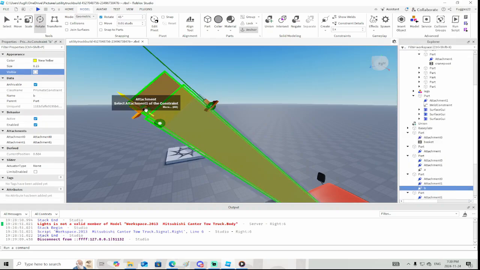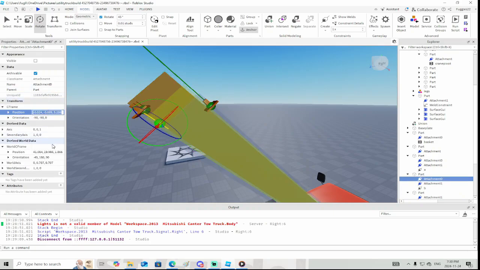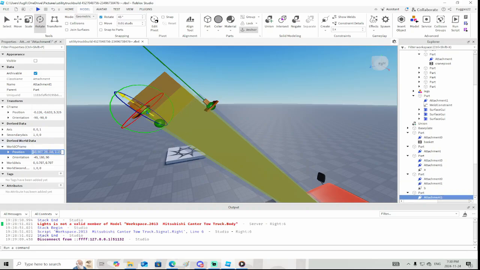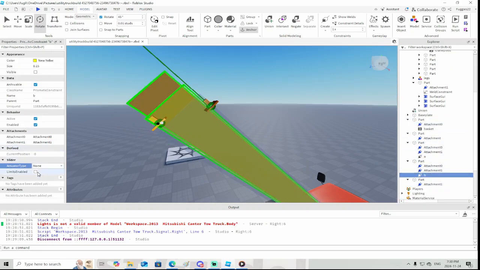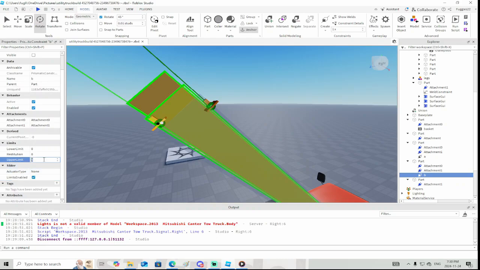Call that B. And we'll use this position here. Make sure it's the world C-frame. All right, and then B, we can do the same thing. We'll say limits enabled. We'll tell it to go out 8.